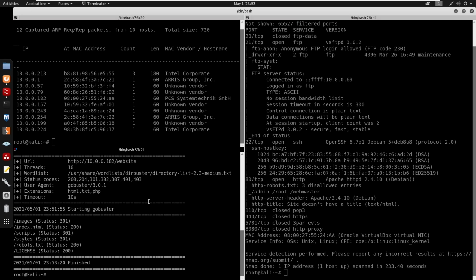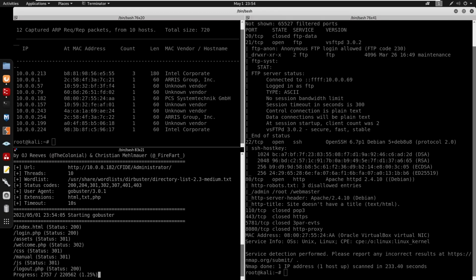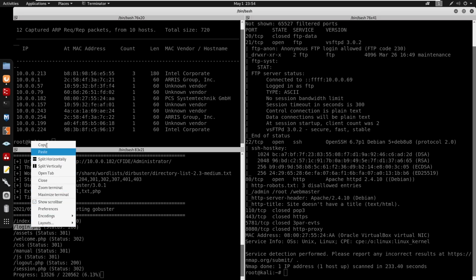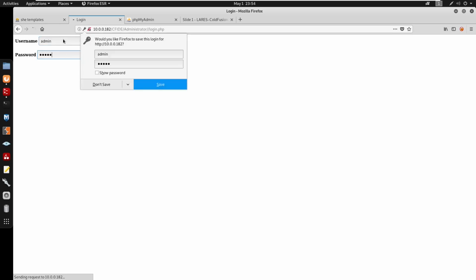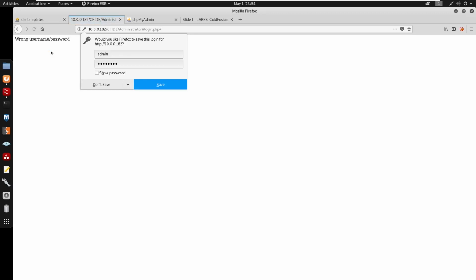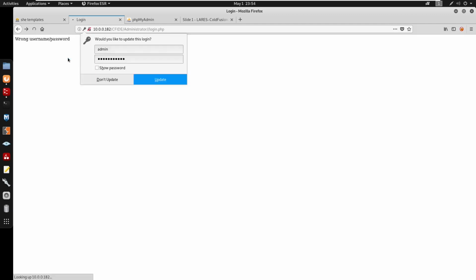We'll do the same thing. We'll copy this and go to administrator. We do have a login.php and assets. Let's visit login.php. Right now we don't have any creds. Visiting that, we just get a username and a password. I like trying admin. If that doesn't work, I try admin and password, or password like 123, just default creds. It doesn't seem like we have anything here.